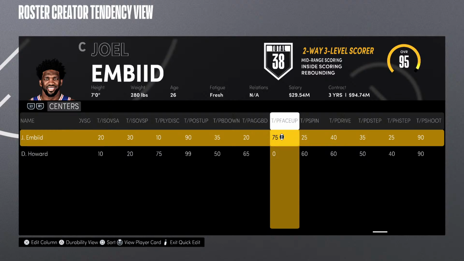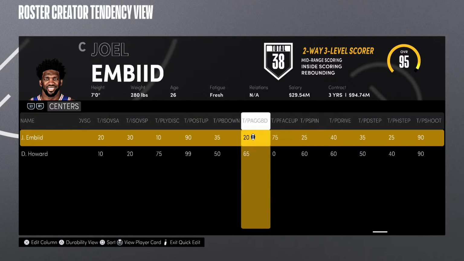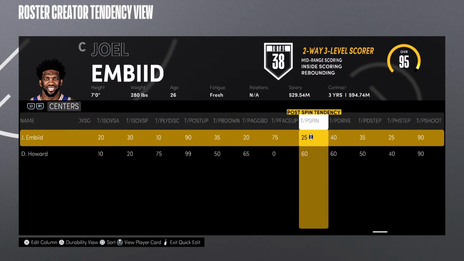You just have to figure out who the face up guys are: Embiid, Jokic, Anthony Davis. Who else? A guy like Zion faces up. He doesn't really shoot, but he faces up and drives. So you just have to make sure that the face-up category is there in a higher value than that back down in the aggressive back down category.